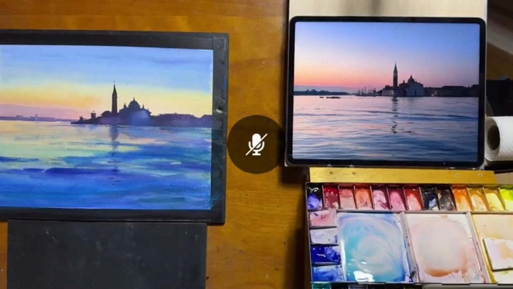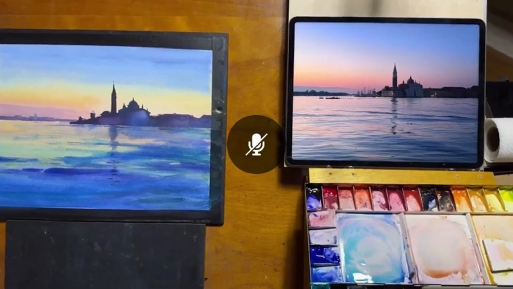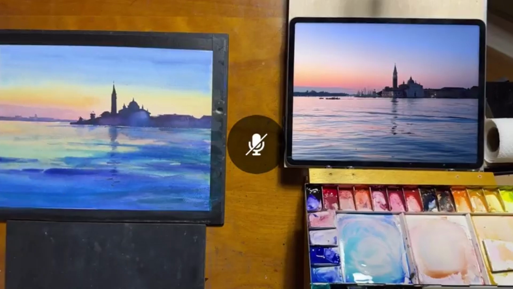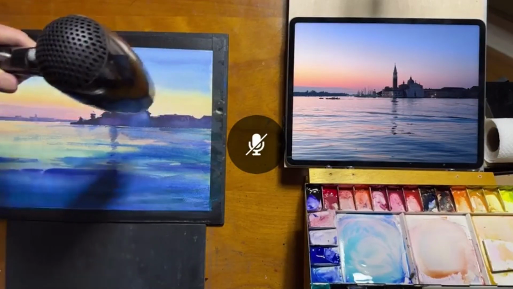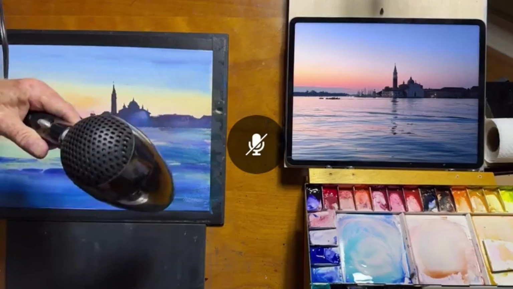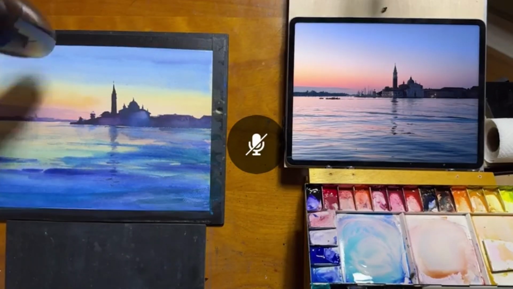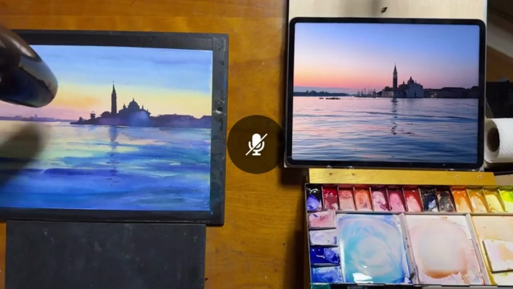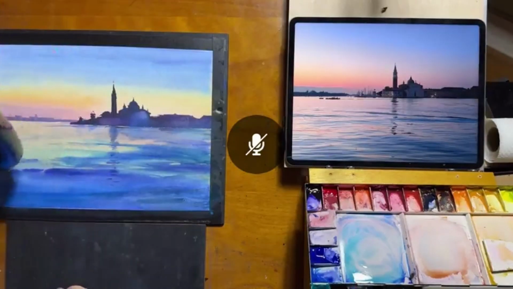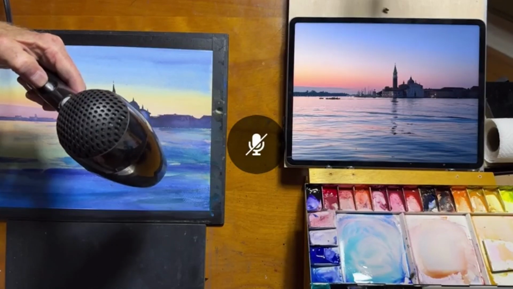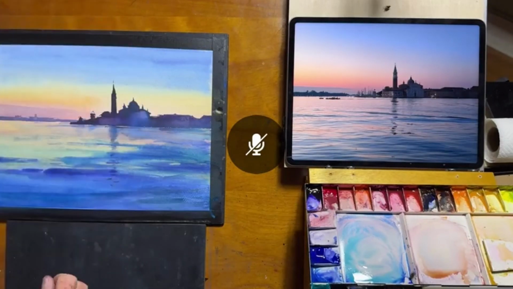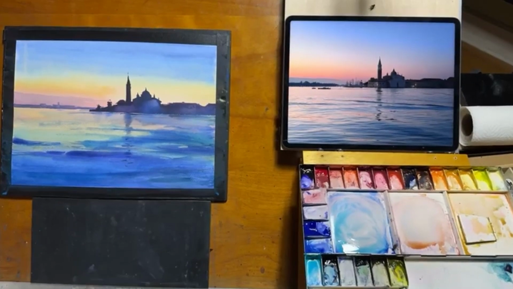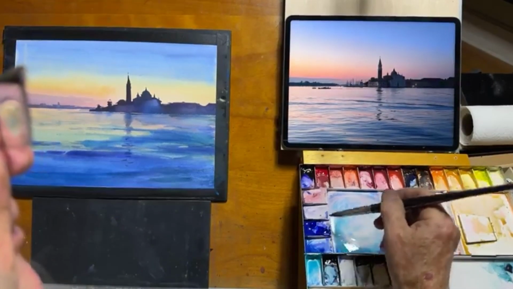We'll dry this. Okay, our last marks will be some creamy dark paint.